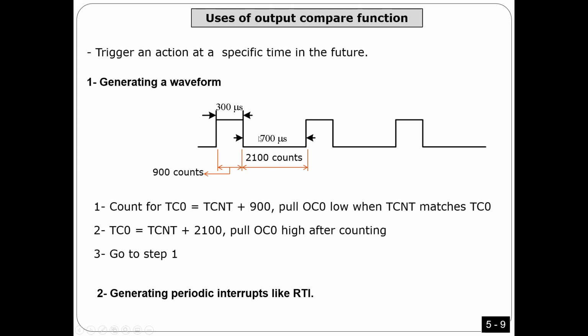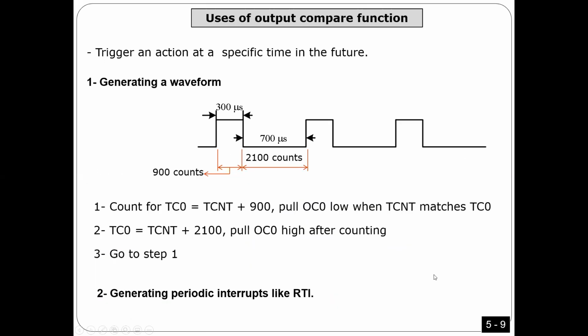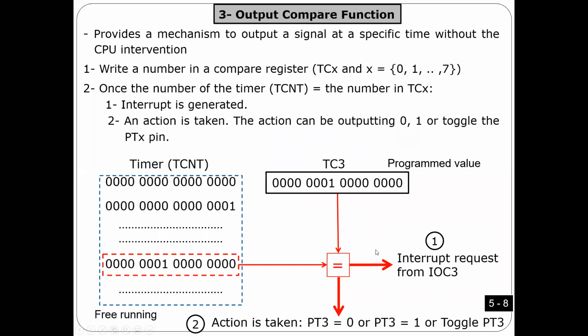So what's going to happen? Once I come here, I should have one interrupt. In this interrupt, I have to say TC0 equals TCNT plus 900. That means the next toggle should be after 900. Then after 900, two things are going to happen: number one, toggle; number two, interrupt. So I'm going to have another interrupt here. In this interrupt, this time I'm going to say TC0 should equal TCNT plus 2100, so the next toggle is after 2100. I'm going to explain in some detail today how this program works.